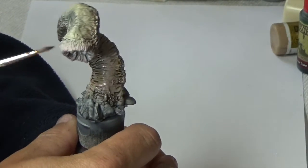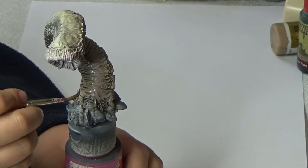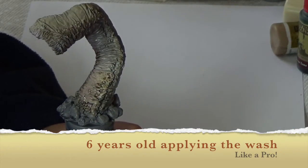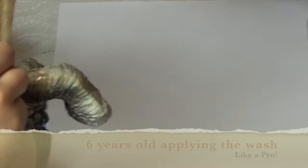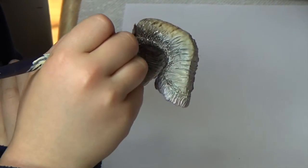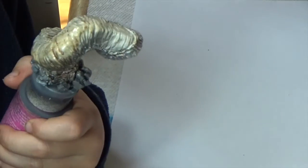Where? Continue where I put it. Yep. I take a lot of paint. Smear it like that. Go and blob it. What's that sound? I know what it is. Take more paint. Okay.